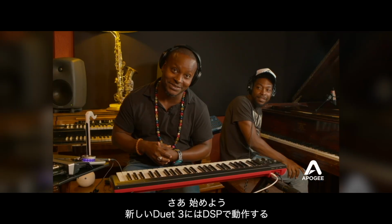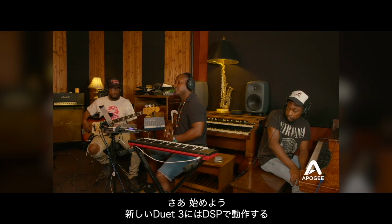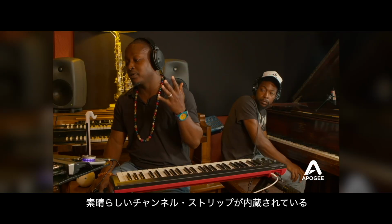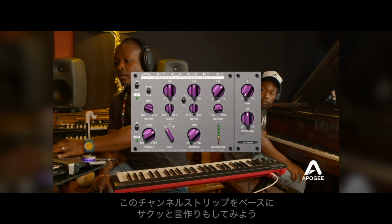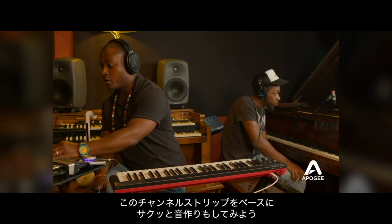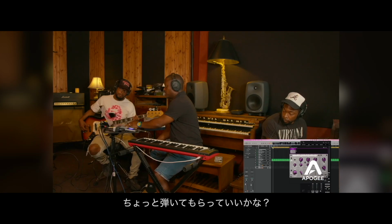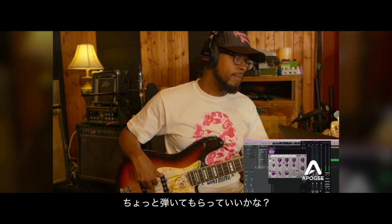Let's get to business. Earlier I was telling you about the DSP power of the new Duet 3. And it comes with this amazing plugin, the channel strip. I'm putting that channel strip on the bass. And let's get a sound real quick. You mind playing a little bit for me?